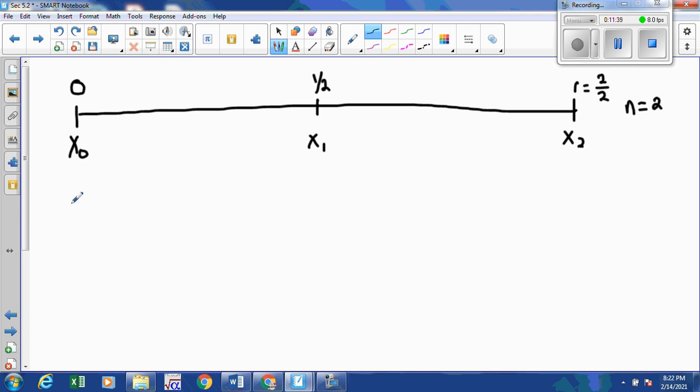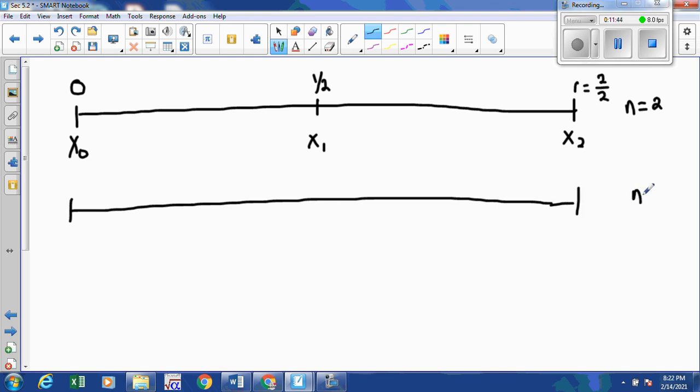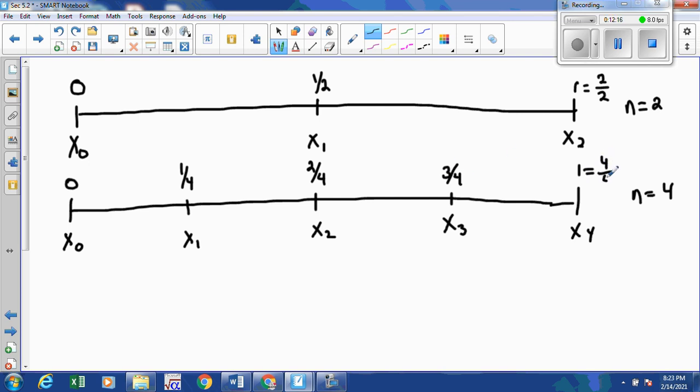Now, let's say we increase our n, and I'm going to increase by a factor of 2 because it makes the math easy and the picture easy to see. Let's say we're going to go to 4 subintervals. This is x sub 0. We put our 4 lines. We get x sub 1, x sub 2, x sub 3, x sub 4. And this would be 1/4. This would be 2/4, and I'm writing it that way instead of simplifying it so you can see a pattern here. This would be 3/4, and this would be 4/4.